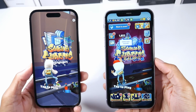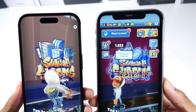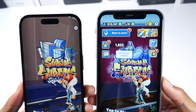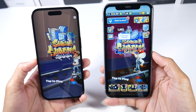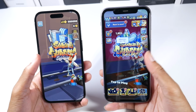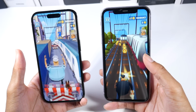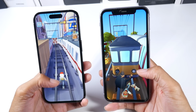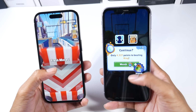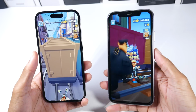Alright, so let's go ahead and talk about the display. You can see right off the rip, the iPhone 14 Pro has the new display and it's got the new punch hole, or cutout, on it. And you still have the traditional notch on the iPhone 11 here. So definitely the big difference here is that the punch hole does not intrude on content as much as the notch. It is not as big or distracting. So I really like the new design on the display. I think it looks really good, so that could be something that you might really like.